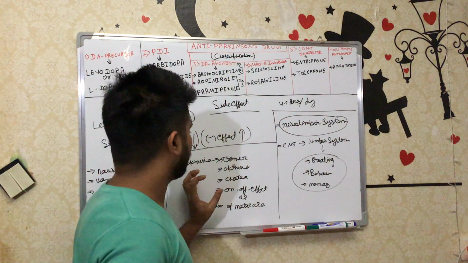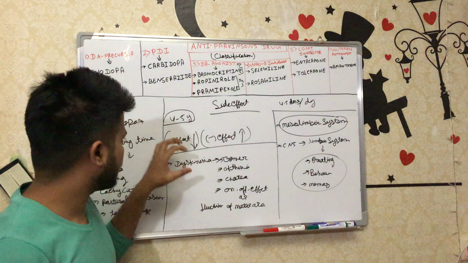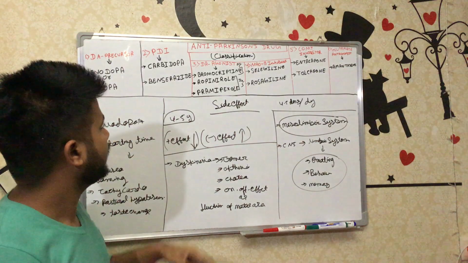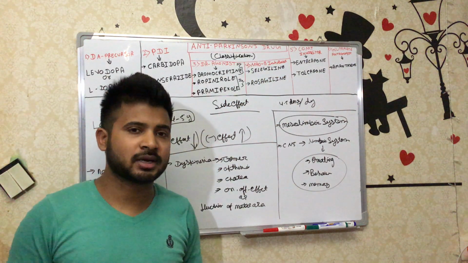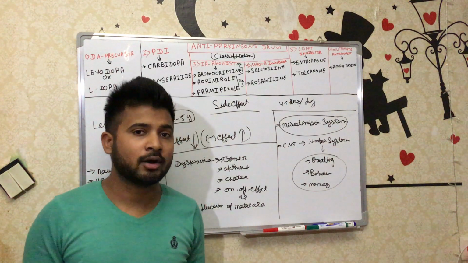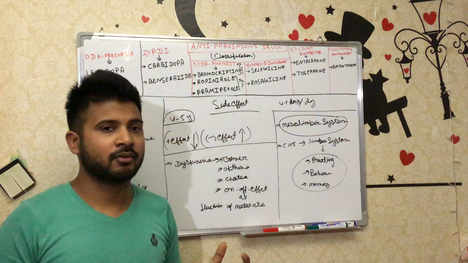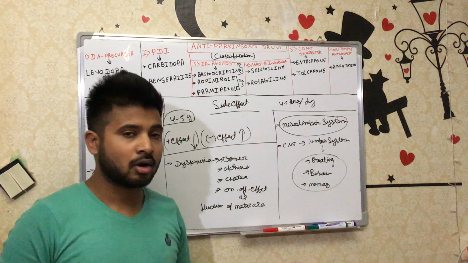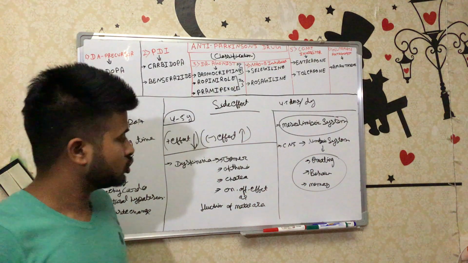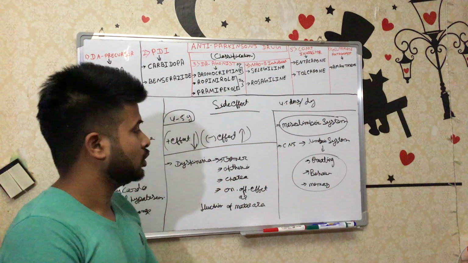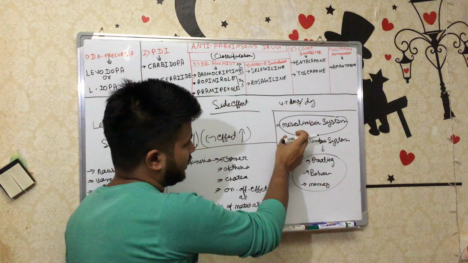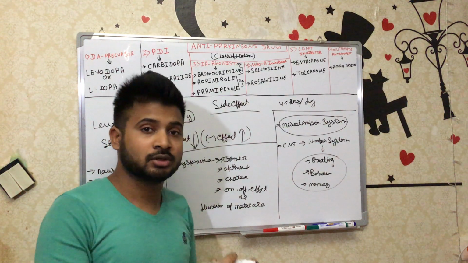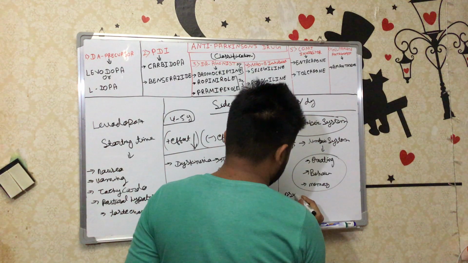So for example, if you increase the levodopa, I'm not talking about prolonged treatment effect. I'm talking just about increasing the levodopa concentration, or combining it with this drug, and not decreasing the levodopa, which means the concentration of dopamine in the CNS is very high, and dopamine will not act only in the nigrostriatal pathway. Wherever the dopamine receptor is there, it will act on the receptor, either in the nigrostriatal pathway, the mesolimbic pathway, or some other pathway. And as we said, the limbic system is a very potent dopamine stimulator. So if you increase the dopamine, it will stimulate the mesolimbic system, and emotion, behavior, and memory will be interrupted or increased. So we can say a psychiatric problem will develop.